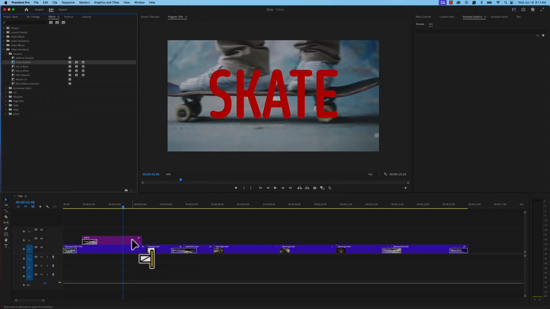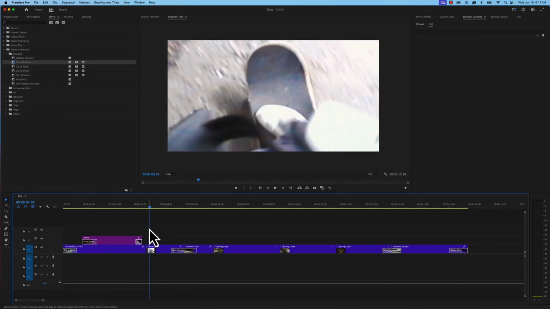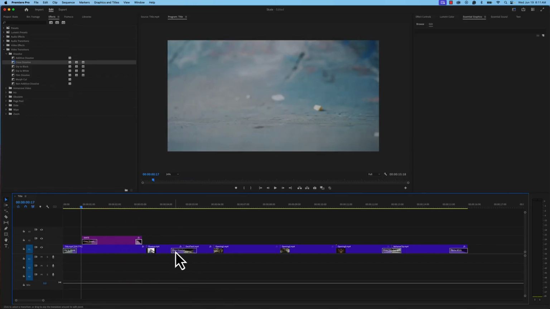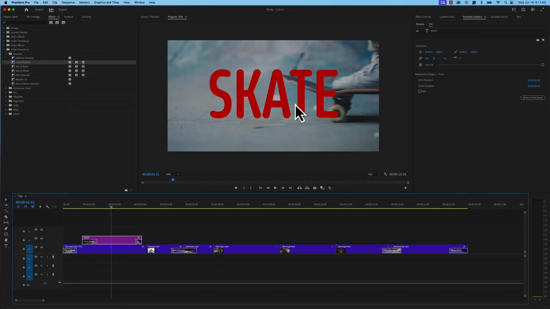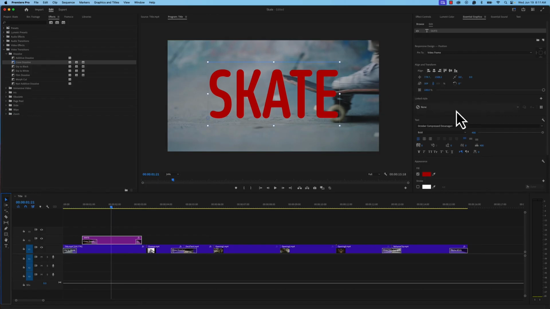Now, there are other ways that you can do this when it comes to fading or animating your text. I just showed you a very quick way because it's familiar for my beginners. But I can actually animate these as well. If I select that graphic, all of these are animatable, meaning I can click on any of these icons.